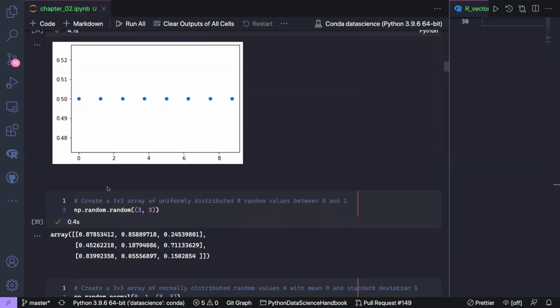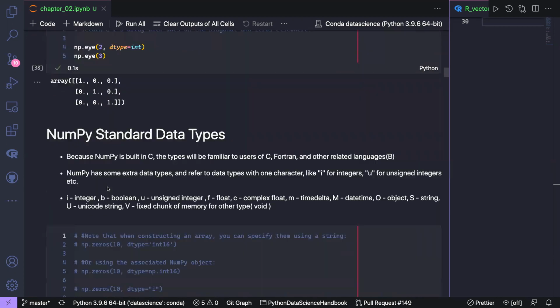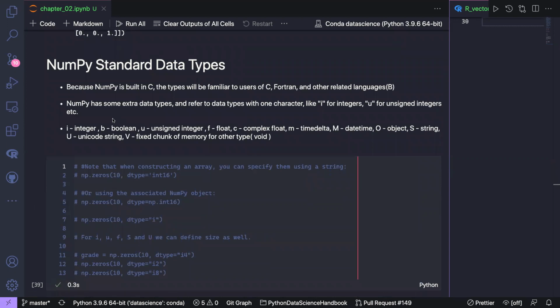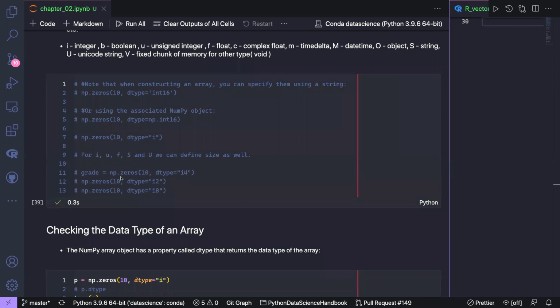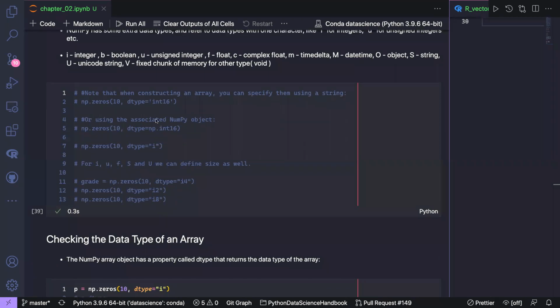We also discussed the NumPy standard data types. We said NumPy has its own data types on top of Python. For example, you can use int16, and you can specify i for integer, u for unsigned integer, and stuff like that.